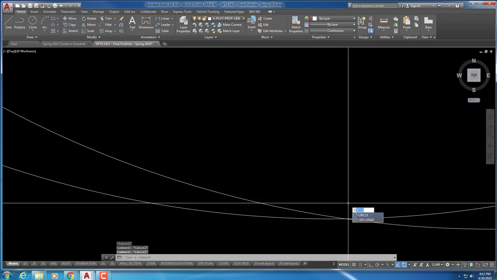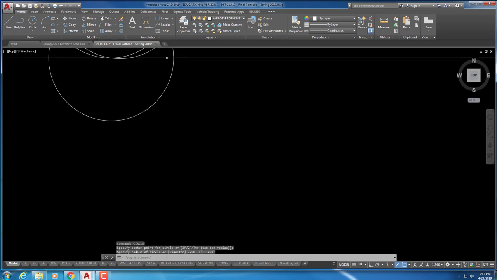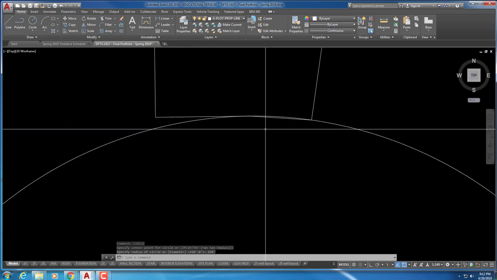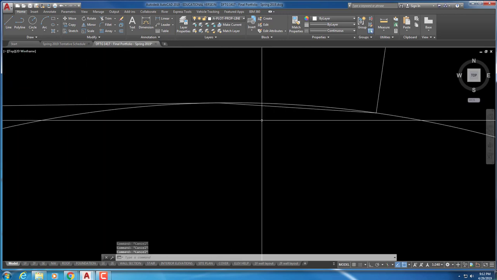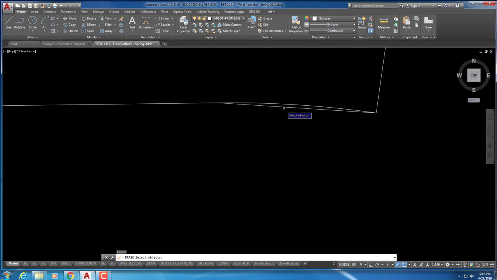So do a third circle where they cross at that intersection. Type in 250. They will cross up here at the chord, which means you can trim back to the chord. Well, let's see. Let's do it this way. And then get rid of the chord.